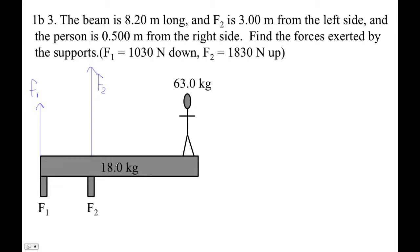Okay. Then we've got the weight of the beam, right? So the beam is acting down, and since the beam is 8.2 meters long, we've got 18 times G, where G is just going to be 9.81, okay? So you've got 18G acting down here, right? And since the beam is 8.20 meters long, this is at 4.1 meters, okay? F2 is at, let's see, 3 meters from the left side, right?